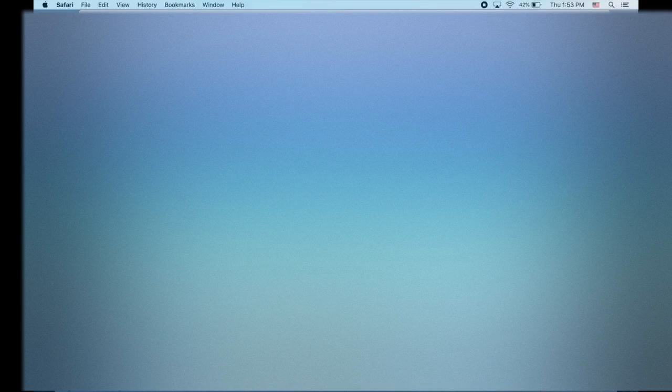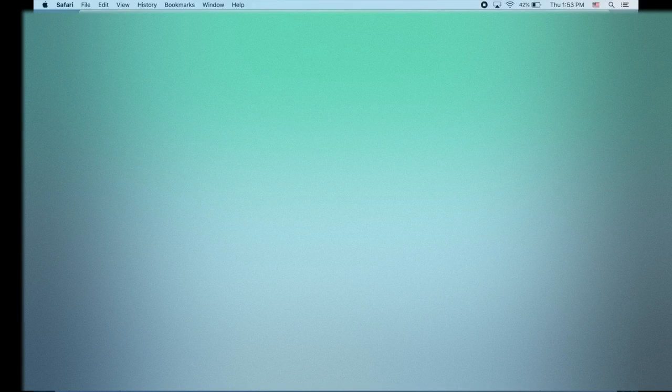You just need to go to your web browser and go to appletech752.com. From here, go ahead and click on the downloads page and you'll find Sliver Mac right up here at the very top. Just download 6.0, the latest version. Then if you scroll down, you'll find a link for CheckRain RG. Go ahead and download this one right here.